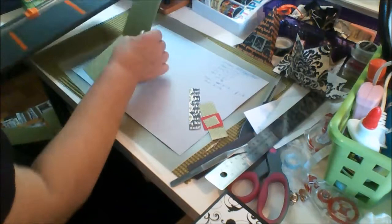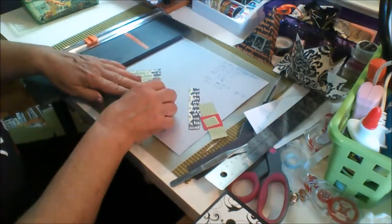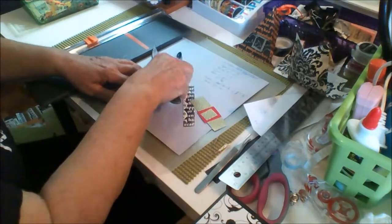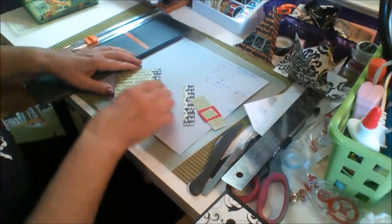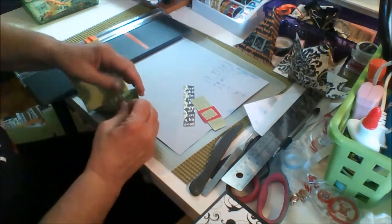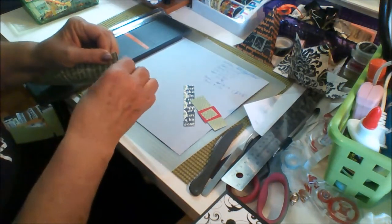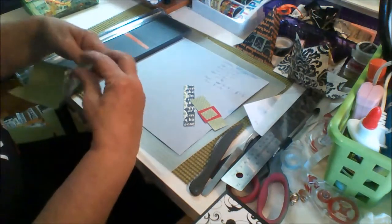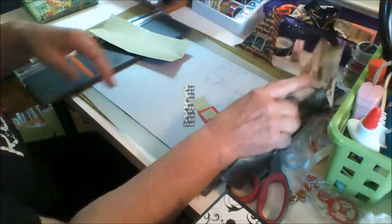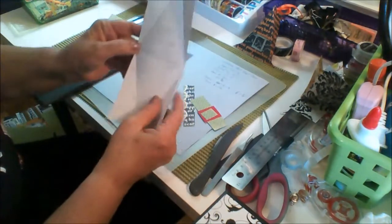Now we need to score. We need to fold it in half. And where is it? Here it is. So we need to score that down. Now if you don't know where the middle is, I'll show you in a second here. Just make my little marks on either side. Alrighty. Oh, that's not the one I wanted to show you. Oh, here it is.